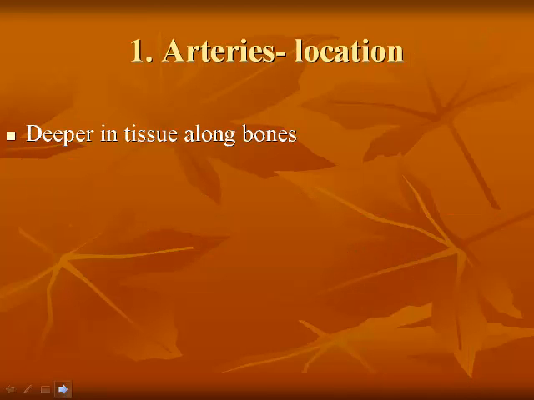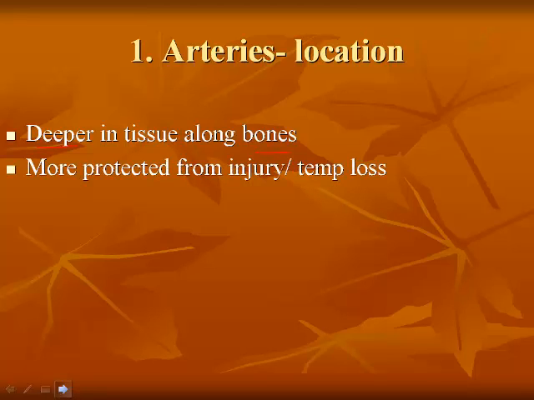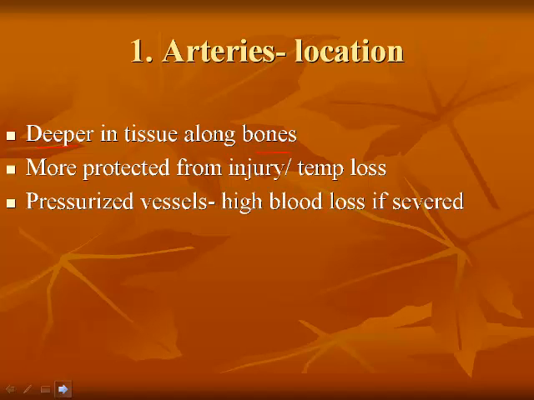Okay, so let's look at the location. It makes sense if you think about location once you hear it, is that they're deep in the tissue along the bones. Because since these are highly pressurized vessels, we want them to be away from any place where injury can result. So if they're near the top of your skin, how many times do people cut themselves just superficially? And we don't want that to be hitting an artery. Like you guys have seen in the movies where someone gets an artery cut, it's pretty much just squirting out because of that pressure. And there's tons of blood that's lost in a short amount of time because of this pressurization.